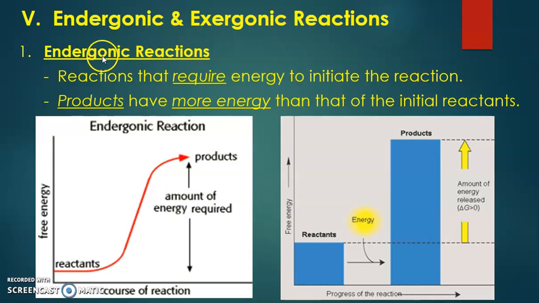But for an endergonic reaction, we're mainly going to look at a reaction that is going uphill, like you can see here. We're going to begin with a reactant or reactants that we're going to put together via a dehydration synthesis reaction to produce a product that is not only larger, but now has more stored potential energy within it.